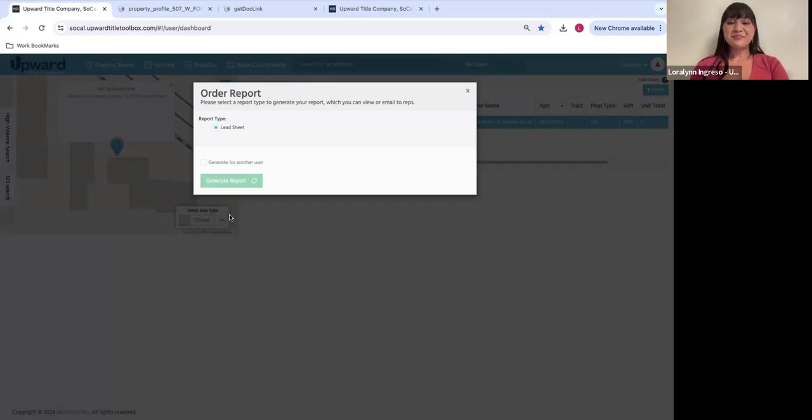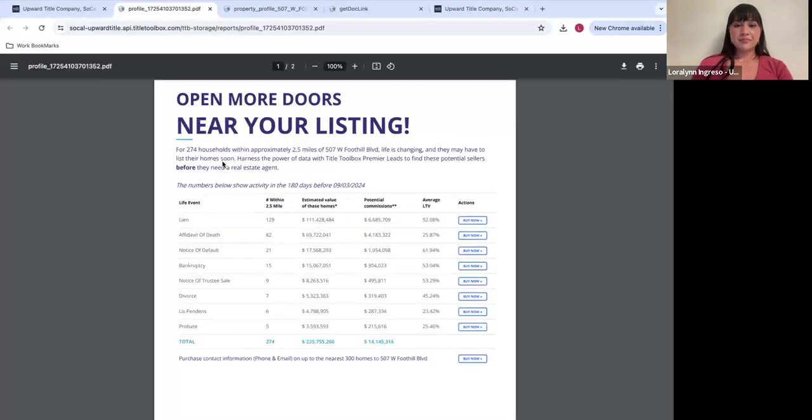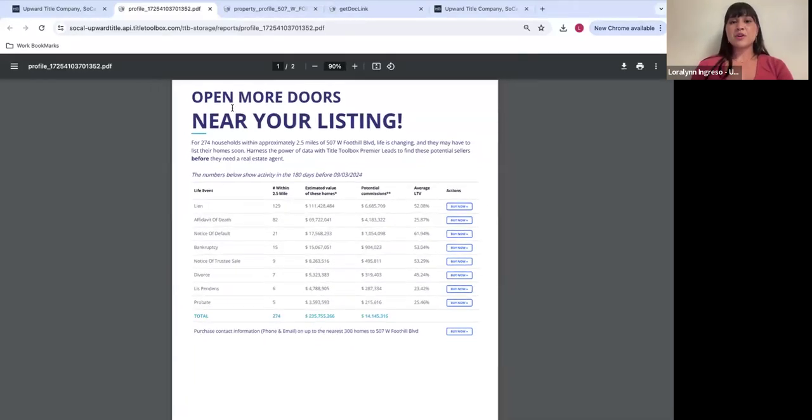Takes a second. Click here to view your report. This is what I call a lead sheet. So it says open more doors near your listing.